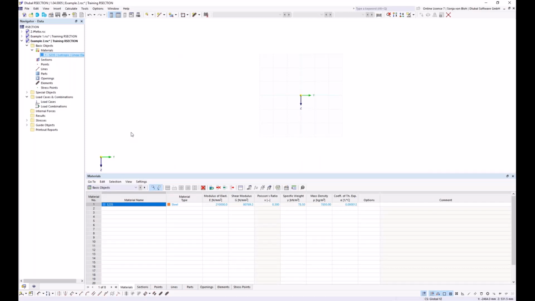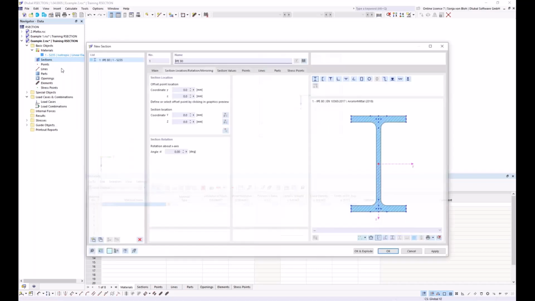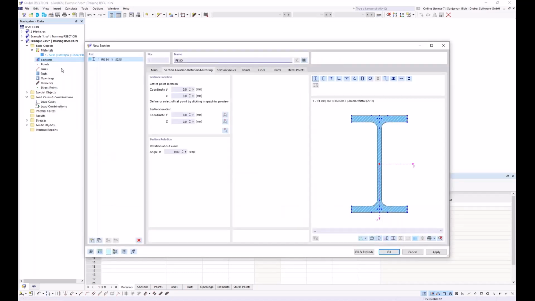Then I insert a cross-section from the cross-section library. To do this, I open here the new section window in the data navigator. The window is structured like the material window. A cross-section can be created or copied via the list here.